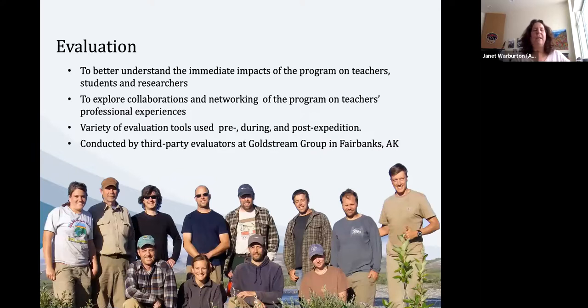So one thing I wanted to make sure that you encourage yourself and your educator to do is participate in the evaluation process. The reason I mention this is because, especially at the end of the expeditions a year later, we've had mixed results from research teams on filling out the evaluation, but what it does help us do is do better programming. So it's our data points. And if we have data points, we get funded and we can take educators out. So please fill out evaluations.